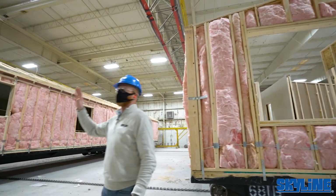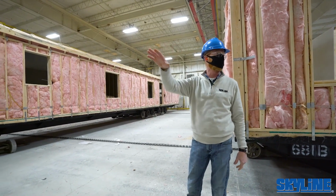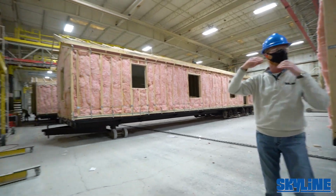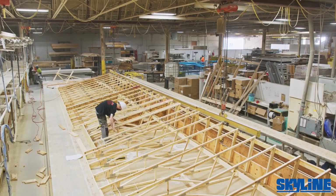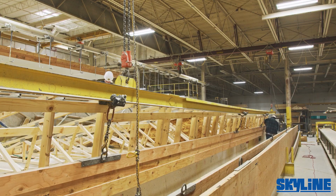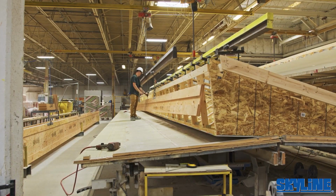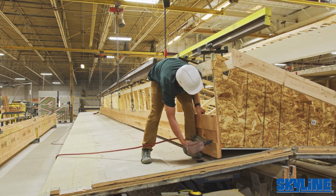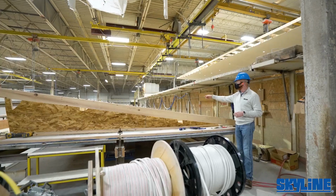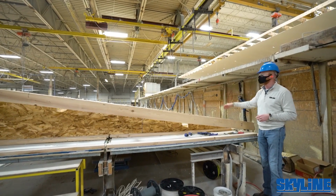As we're getting along into here, you're going to see we're coming into kind of the roof jig. So off on the sides behind us, they're going to be putting together all the roof jigs. So basically the tabletop, the sheetrock gets laid out. The trusses for that depicted roof load and or pitch will be laid out across the table. All the sheetrock is foamed and secured to the truss with a foam seal. So as you see across here, you can see the foam beads along the truss cords.